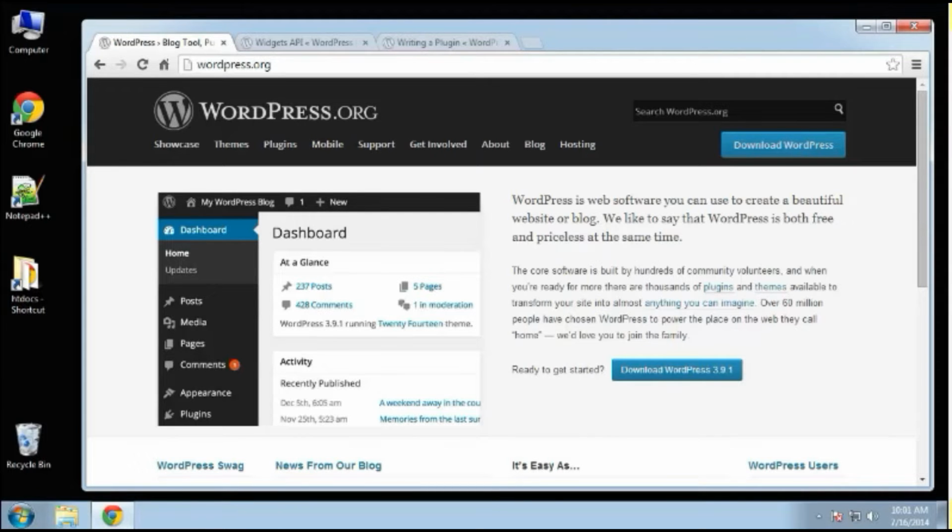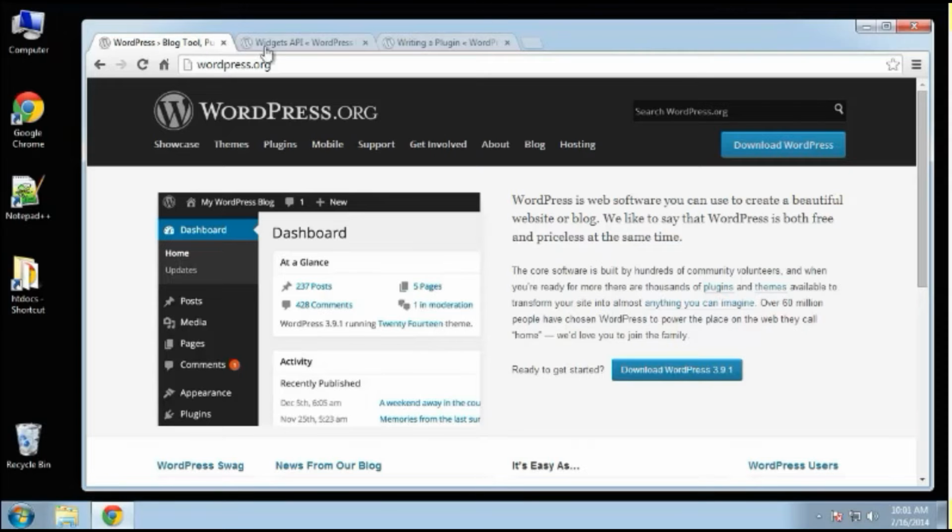All right. So we're going to use PHP, obviously, because that's what WordPress is built with. But we're also going to use jQuery and Ajax to process the form. We'll ultimately use PHP to send the email, but we're going to make our posts through jQuery and Ajax. All right, so the first thing we want to do is install WordPress, and that's what we're going to do in this video.